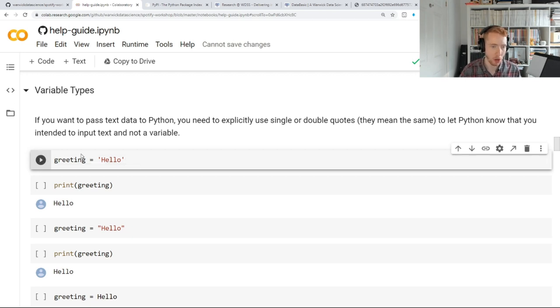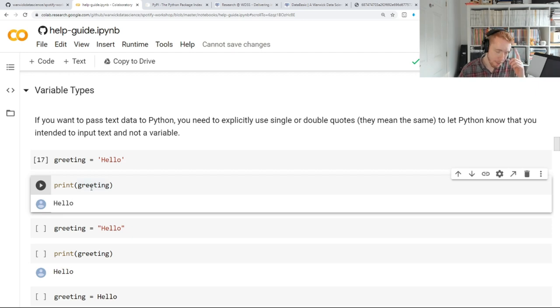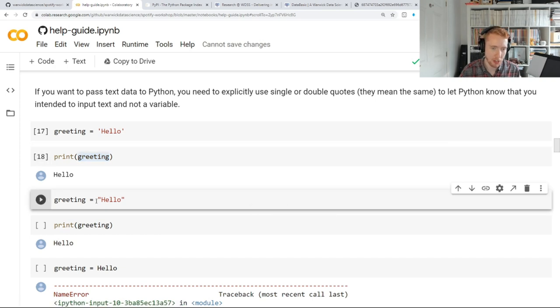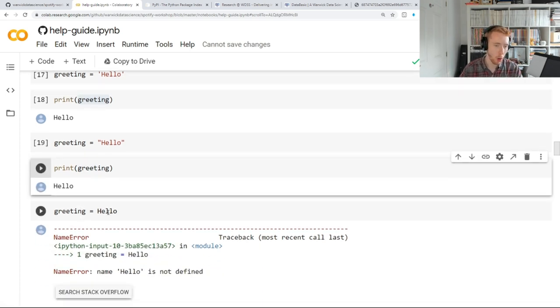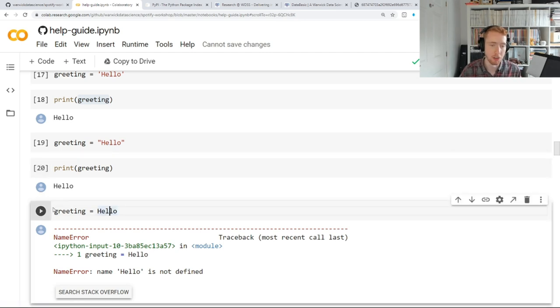So here we set greeting equal to hello, print out greeting. Python goes, oh yeah, I remember you set that to hello. I'm going to replace that with hello. This greeting here, we're using double quotes. No problem, Python can handle those just fine. Print that out, we get hello again. But if we forget to use the quotes, then we have a problem. Because Python's going to look at this and go, okay, you haven't used quotes, so it can't be text data. It must be a variable then. It tries to remember, when did you set the value of hello? But you never did. And so Python gets very confused and gives you an error saying, hey, you haven't defined this, you haven't given this a value yet. And so, sorry, I can't do anything with it.